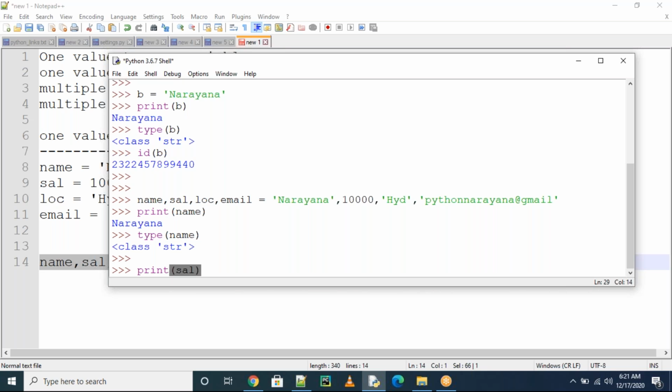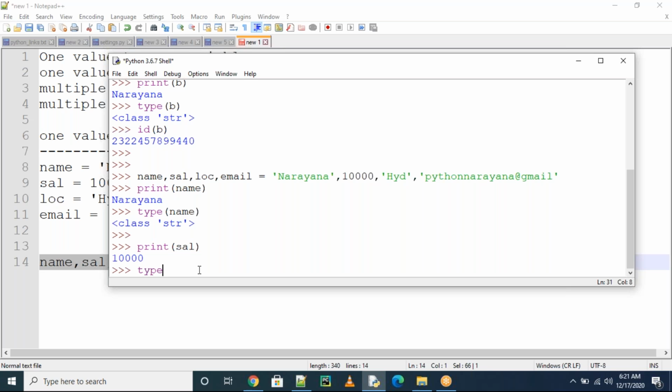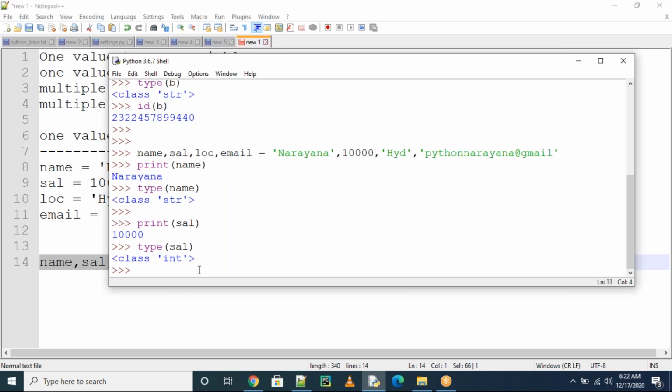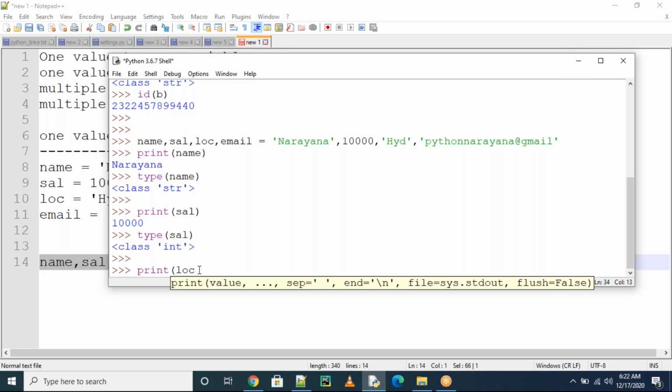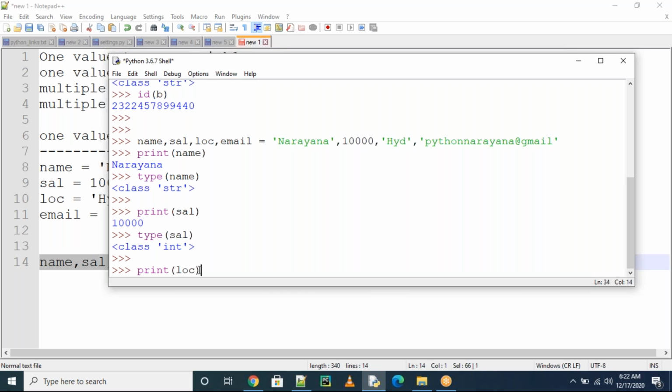Print of shall. 10,000. And type of shall. Then the third variable, location. I can take print of LOC.